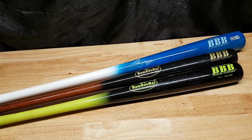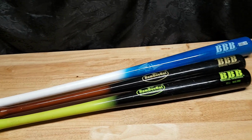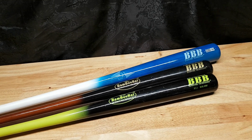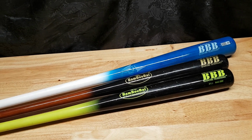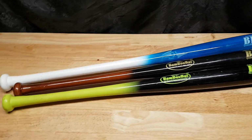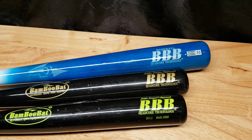And for most people, the answer is going to be no. And I'll explain what scenarios you might want one. And the second thing is, how well does it hit? And the answer to that is, it doesn't really matter. That's not what they're for, but they do not hit as good as the regular wood bats, if that's what you're looking for.